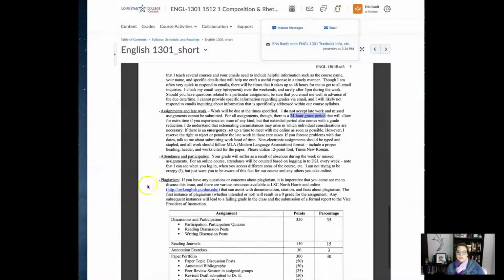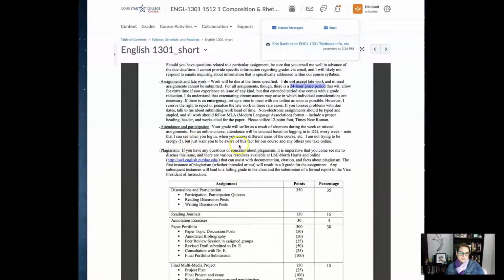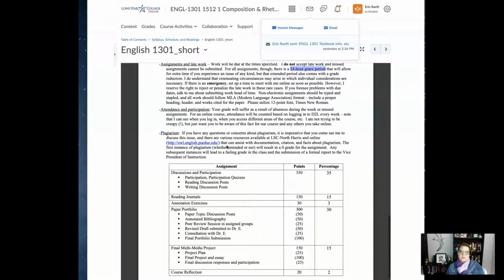Attendance and participation are essentially, I just look to see if everybody's logging on every week, but your grade will reflect your attendance, right? So the people who log in more and are more active in the class, they tend to get better grades, right? They're keeping up with things. They're not confused by things. They are just doing everything necessary to succeed. So keep that in mind.